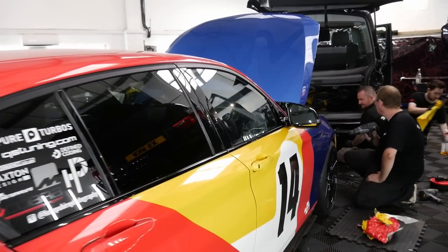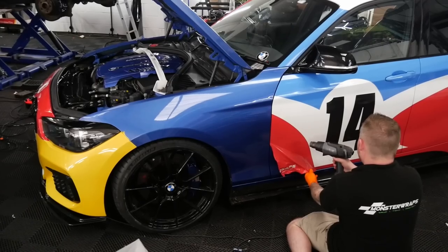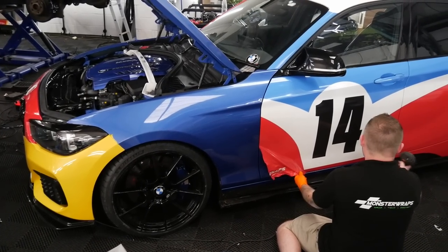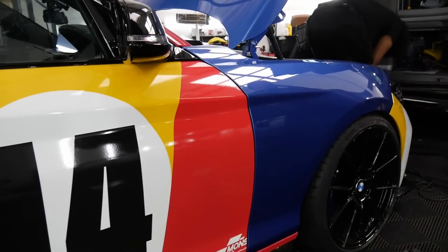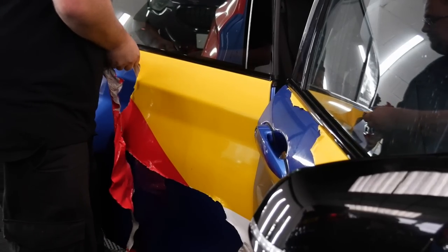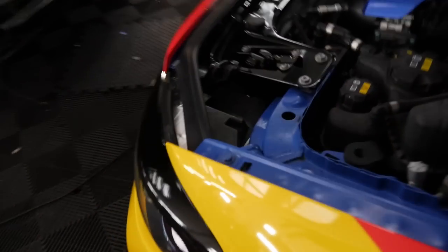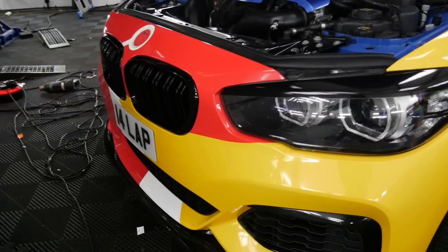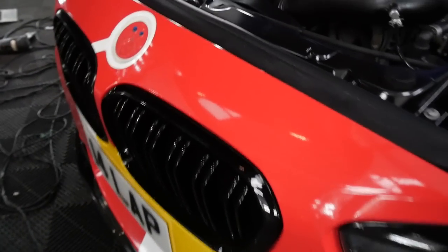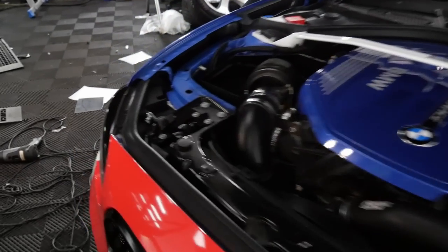I had 359M replicas before — those were 18s, these are 19s so they look a little bit better. This is actually quite a labour-intensive process because some of the panels — like the lights and bumper — may need to come off, and we're definitely taking the grilles off to get right inside. BMW badges off too. It's all happening really rather quickly but it's quite sad to actually see it all happening in front of me.